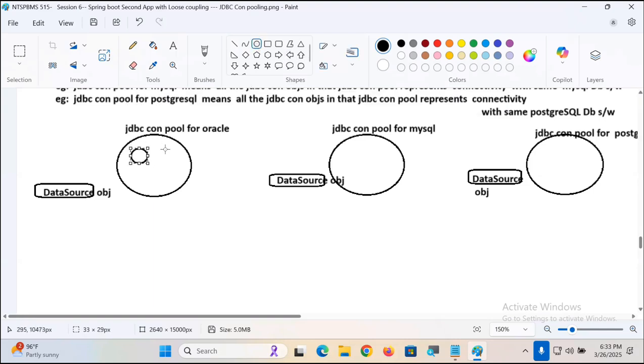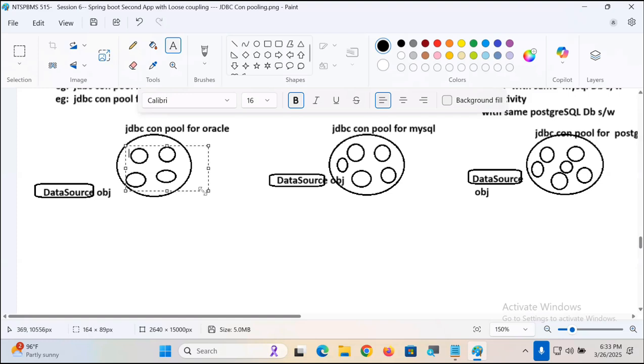Connection. Here is what? Connection. Not compulsory everywhere, four only should be there. Any number can be there, guys.